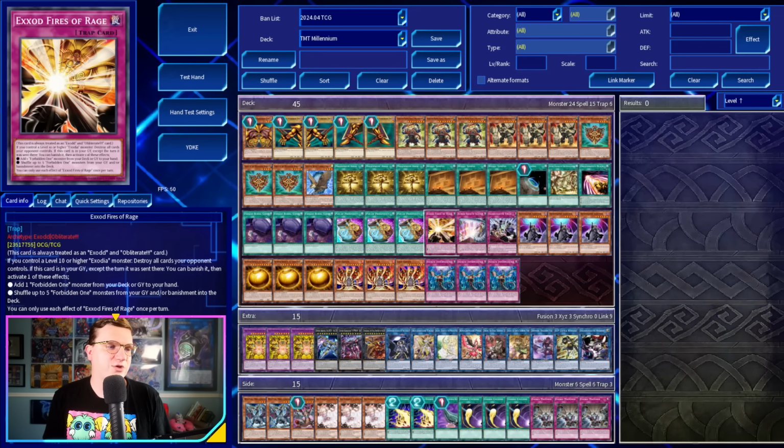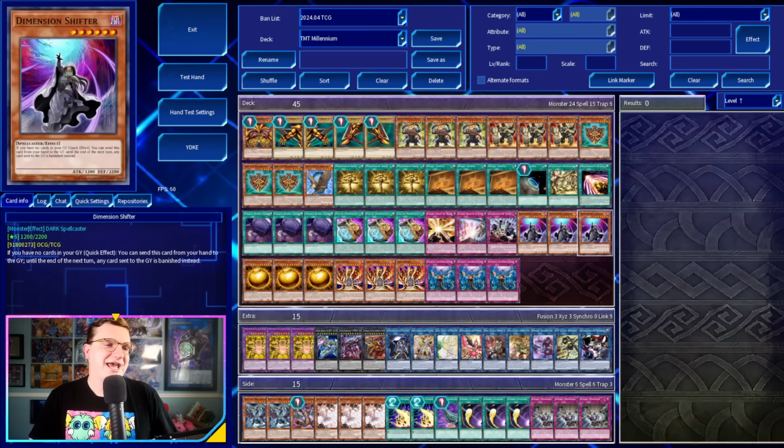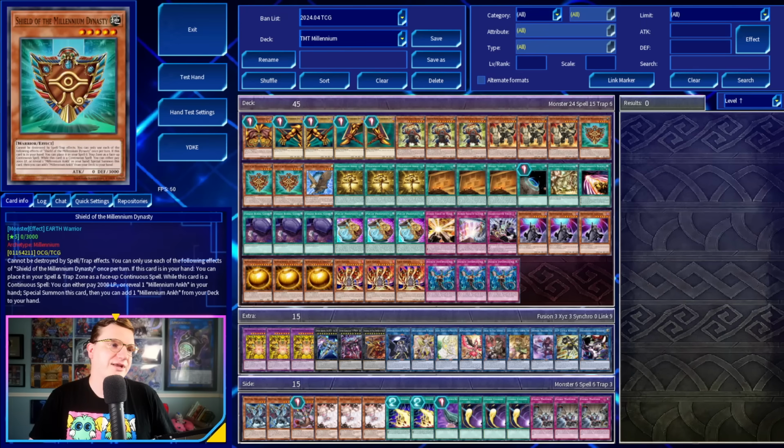from your deck or graveyard to your hand, or shuffle up to 5 Forbidden 1 monsters from your graveyard or banishment into the deck. Finally, we've got 1 Silo Hat Trick for the Rabbit, and then 3 Dimension Shifter, 3 Winged Dragon of Ra Sphere Mode, 3 Lava Golem, and 3 Infinite Impermanence in the extra.